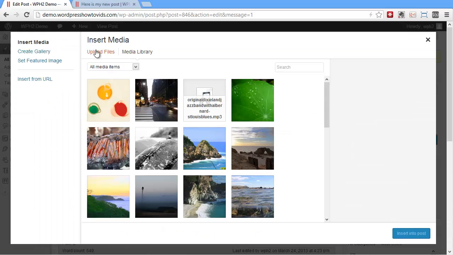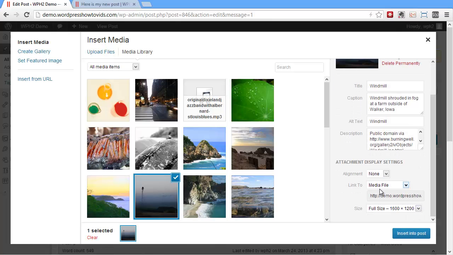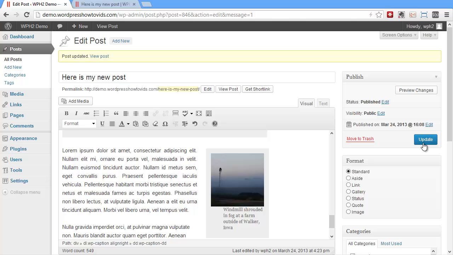So add a different image in. This one, I will just show the thumbnail, align it right, oops, and then link to none. I can link to the attachment page. The attachment page is a little bit weird. That's the page for that file in particular. Now that's a little bit odd. We'll go ahead and look at that, but it's kind of odd. Insert into Post, Update.